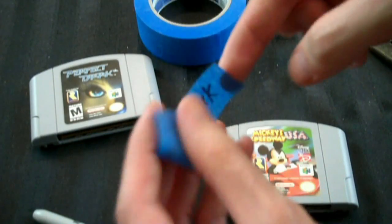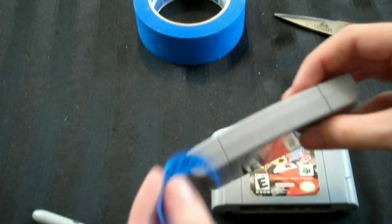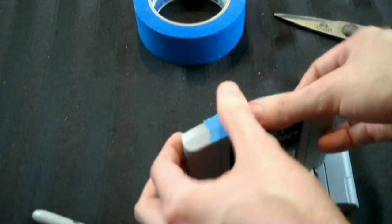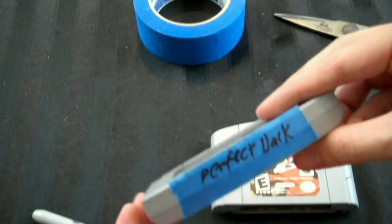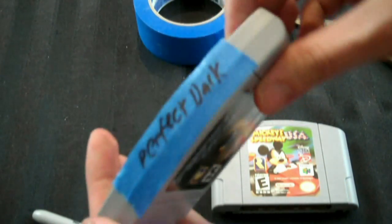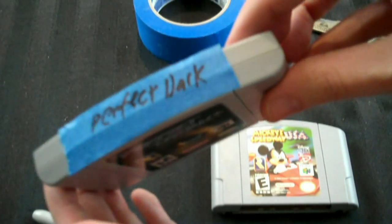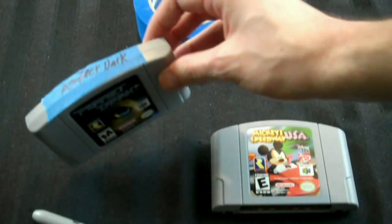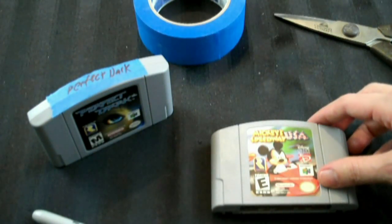It's still sticky here. And then what you do is you take your game on the top, and you put down your end label like that. And there you go. You have an end label. Now, granted, it's not the prettiest looking thing, but it will work. It will display correctly, and you'll know exactly what game you've got. So I'm going to go ahead and do that with all these cartridges, and then we'll take a look at the result. Okay, so now you can see I've put labels on all these things.